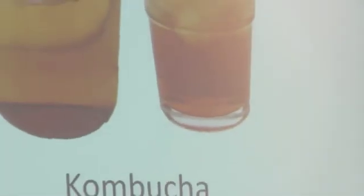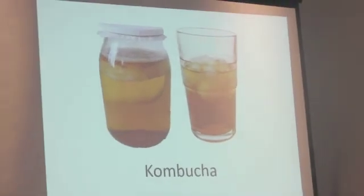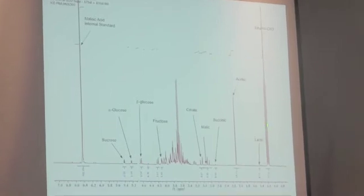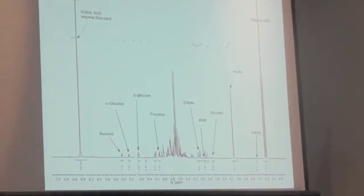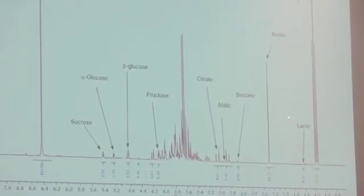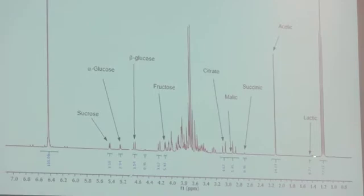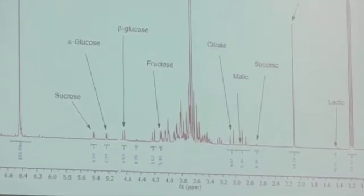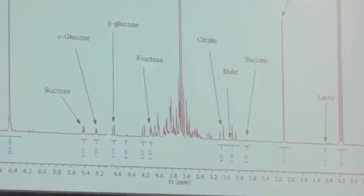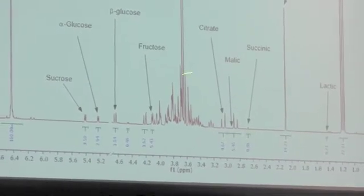And then we've been looking at kombucha a little bit. We got involved with some things about kombucha. Again, there's not supposed to be much ethanol in it, but there usually is. So you've got ethanol, and acetic acid, which is quite vinegary. There's hardly any lactic, so this whole idea that it's good for your gut, it's not full of lactobacillus, it's full of acetobacters, and I don't think that's probiotic, is it? So that's all bull.